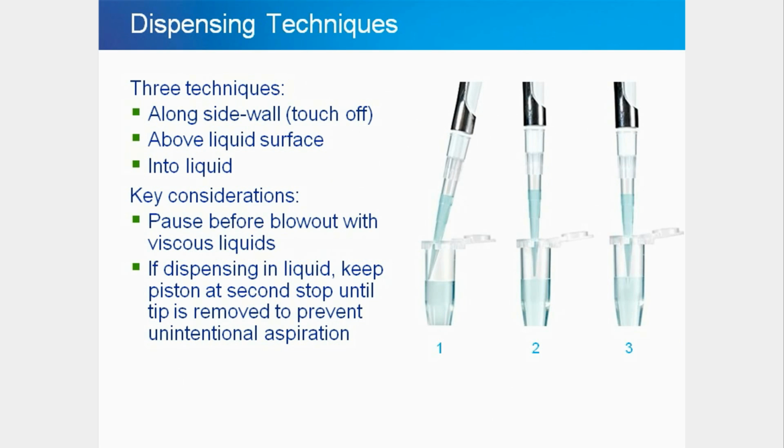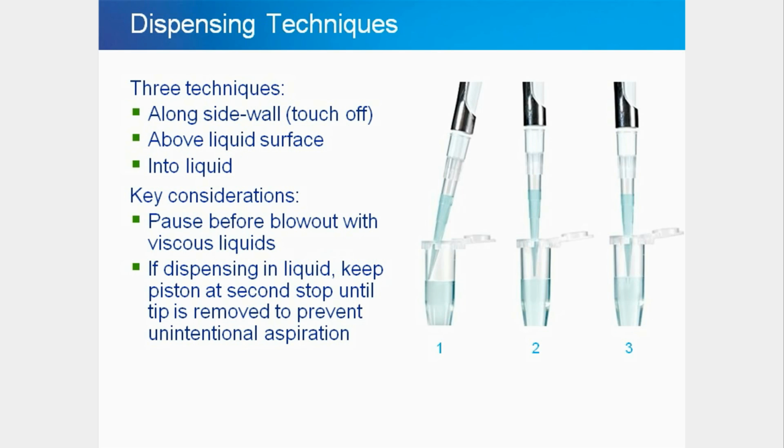At the end of the pipetting process, as the sample is being expelled, there are several options to ensure that any remaining liquid is expelled from the tip. You can combine these options. They are not mutually exclusive. Option 1 is to dispense into the liquid. However, this can cause liquid to cling to the outside of the tip, or the accidental aspiration of liquid back up into the tip.